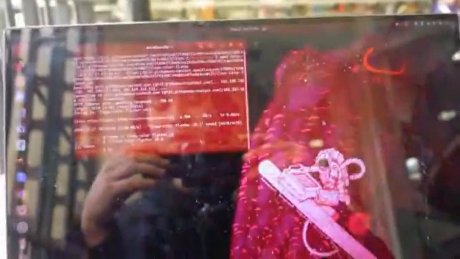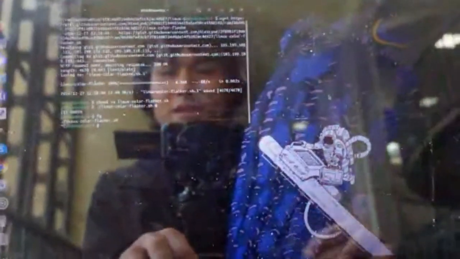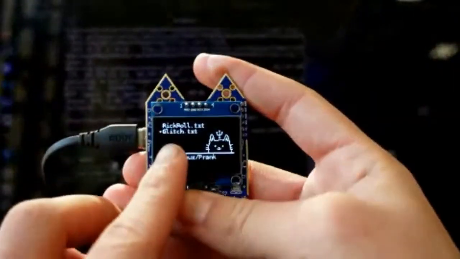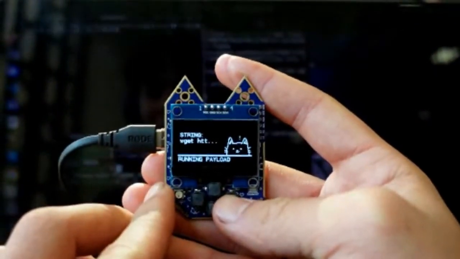What I used to have this do is it would also disable the keyboard and the mouse, so you wouldn't be able to stop this, and it would restart your computer. But a lot of people got mad at me at workshops because they had unsaved work. If you do end up running this, you can bring the script back to the foreground and kill it. But yeah, if you're curious what the glitch.txt payload is, that's what it does.